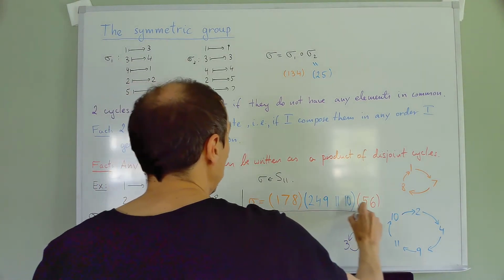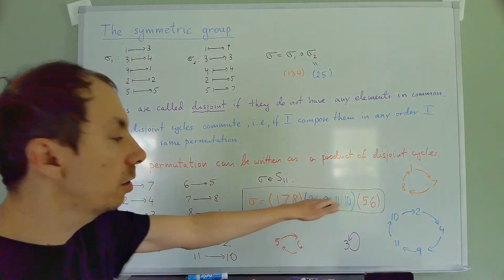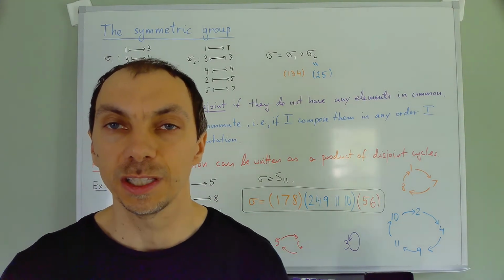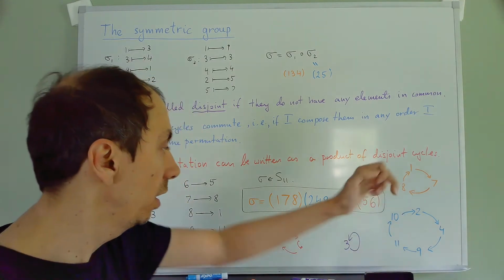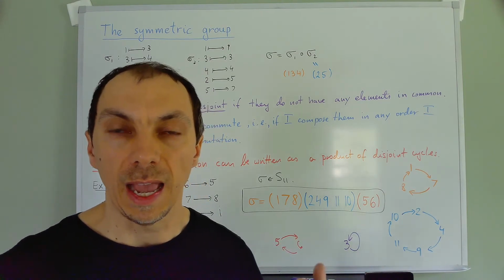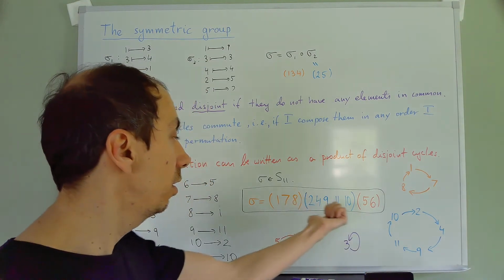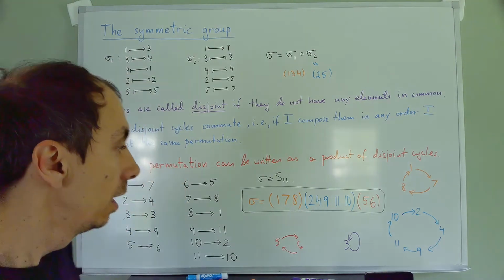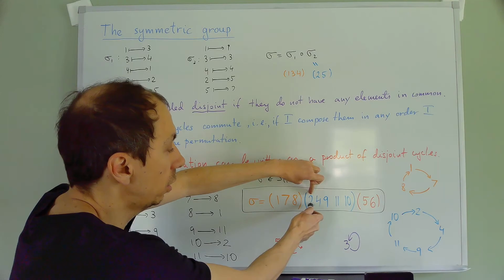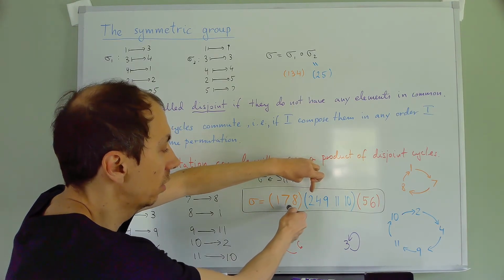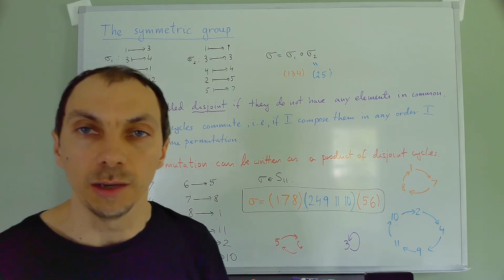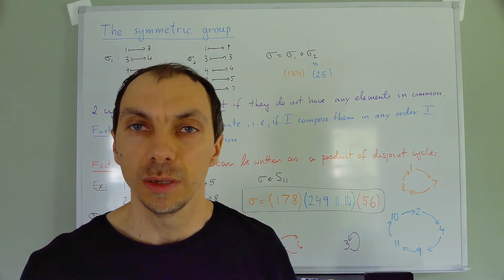Note that these cycles are disjoint, and that is entirely clear because that's how I came up with the cycle decomposition. I was starting the next cycle with a number that hasn't yet appeared anywhere, like I started here with 2 because 2 wasn't here. And how do I know that 2 is not going to be mapped to one of these numbers, so that suddenly these numbers will appear here? Well, I would know that, because a permutation is a bijection.